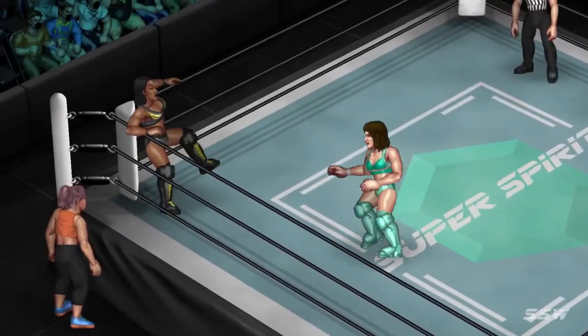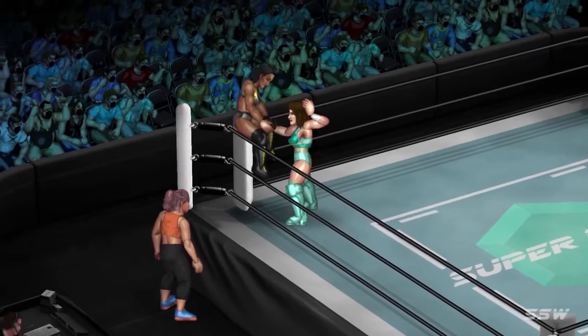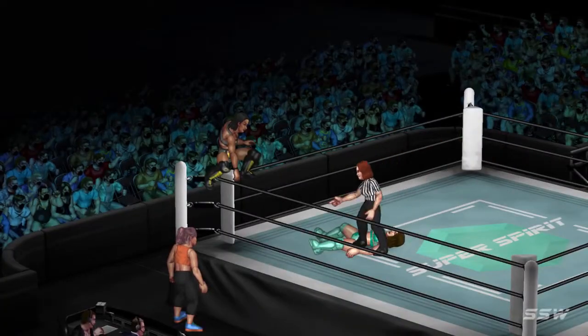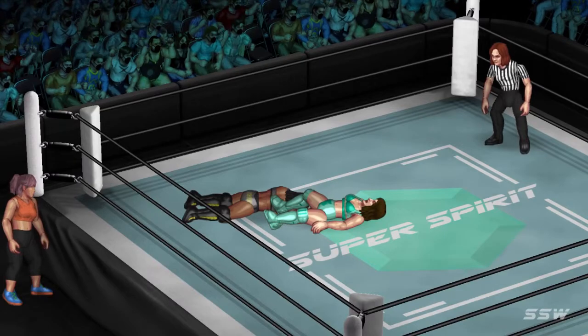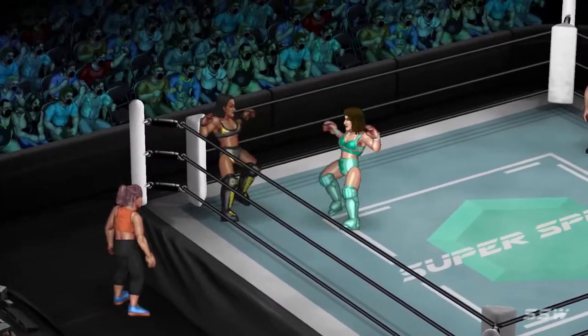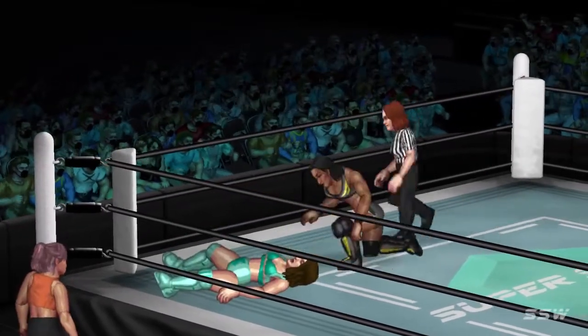Look at Crawford. Victory could be within reach as she positions Jacobs on the top. Look at this. No, it's Jacobs with the reversal. The elbow sending Crawford down, and now Jacobs lying in wait. Shoulder tackle from the top. Targeting the neck again is Jacobs.